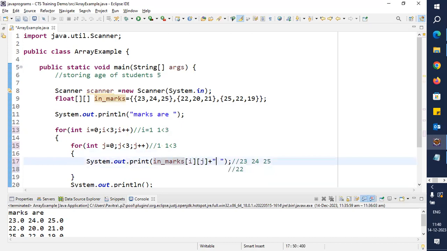Here the i value is 1 and the j value is also 1. It will take 1 1. So what is there in 1 1? 20. So it will print 20.